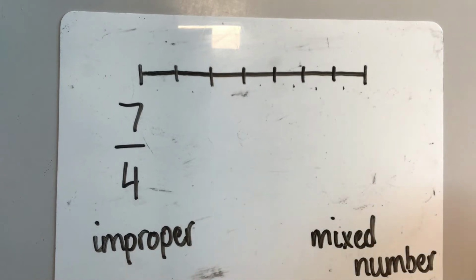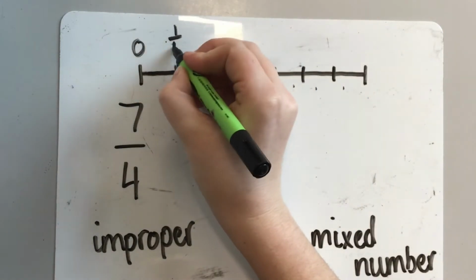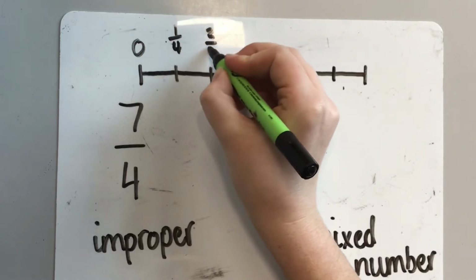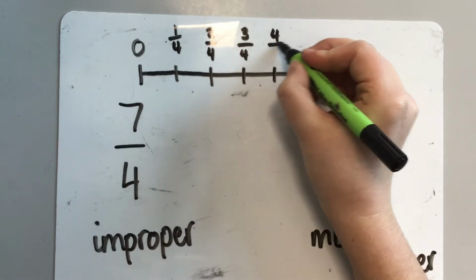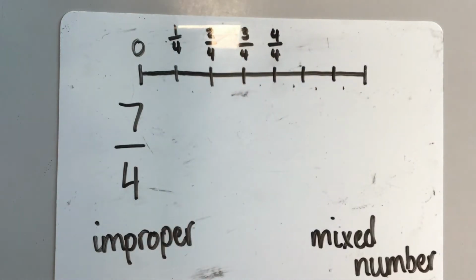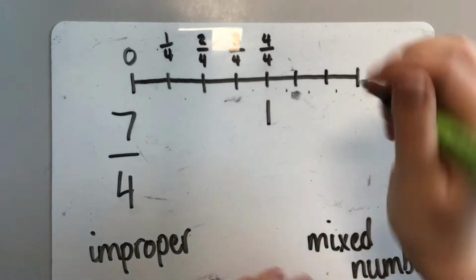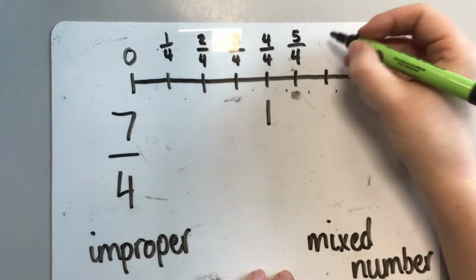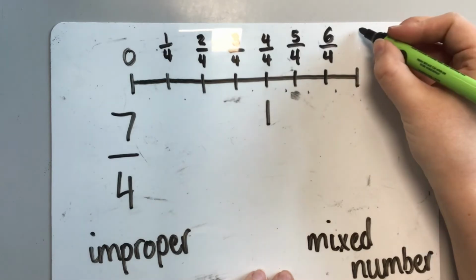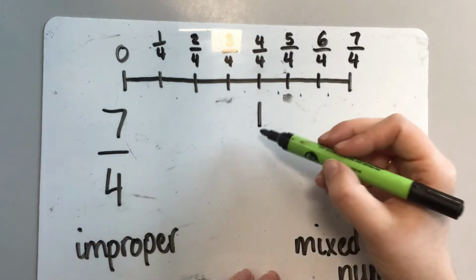And just like we looked on Monday, we can count up in fractions, just like we would in number sequences. So here is our 0. Next would be 1 quarter, followed by 2 quarters, followed by 3 quarters, followed by 4 quarters. And 4 quarters can also be explained or shown as 1. Let's carry on counting up in our parts, if you like. So 4 quarters would be 5 quarters, and then 6 quarters, and finally 7 quarters, which is the one they're wanting to show.